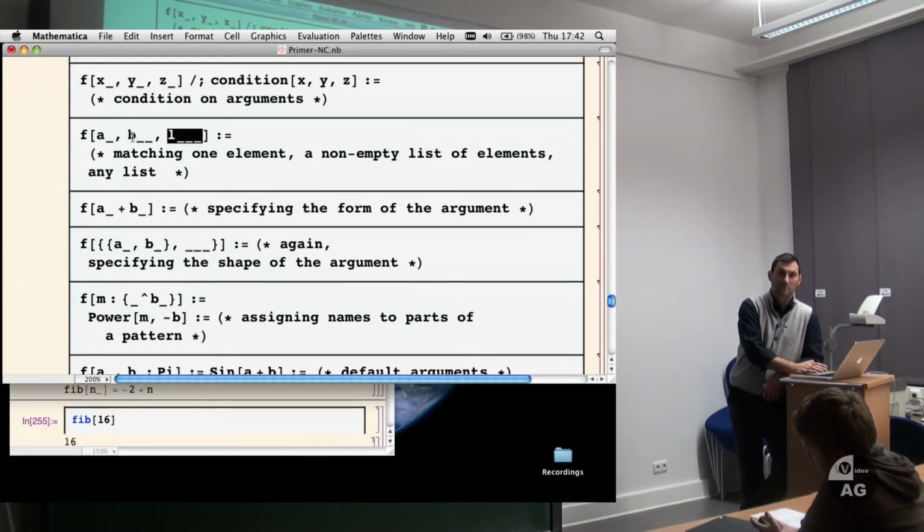Can we have B and L in the same definition? Yes, sure, yes. Okay, so then B will get everything. Then that's what you mean by greedy. Yes, B will catch everything. I believe.